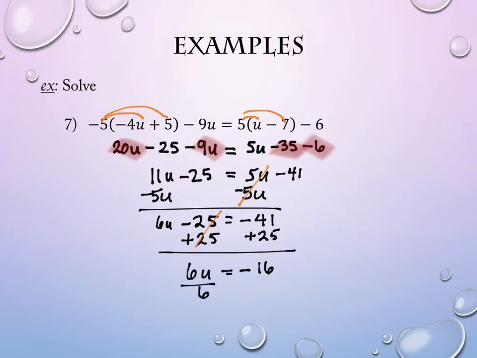Divide both sides by 6. Okay, so somebody tell me what happens in your calculator if you tell it 16 divided by 6. Okay, so we get a repeating decimal, right? This is one of those ones I warned you about last time. I just didn't have an example in the notes that we did last time. So when that happens, we're not going to write that decimal answer down, because it has a repeating decimal form. But what we can do is look at the 16 and the 6 and see if they reduce to keep it in fraction form.